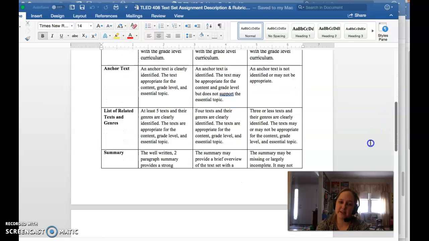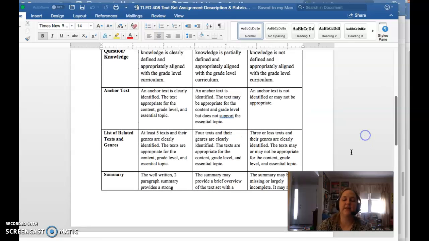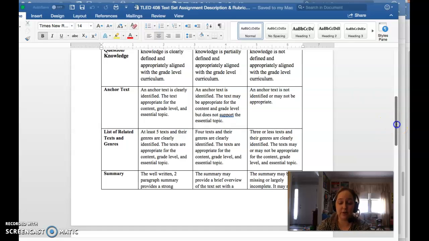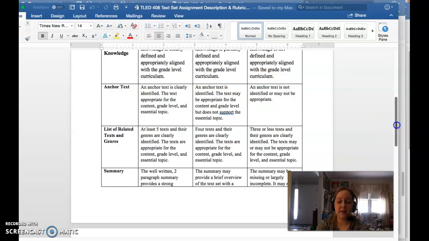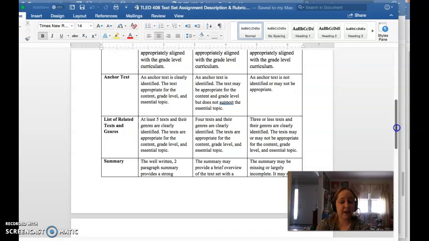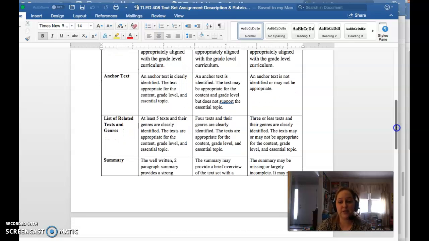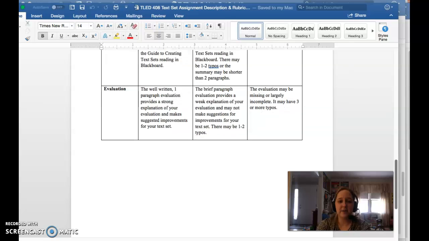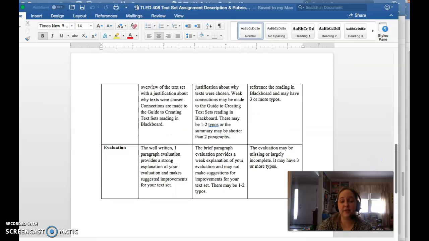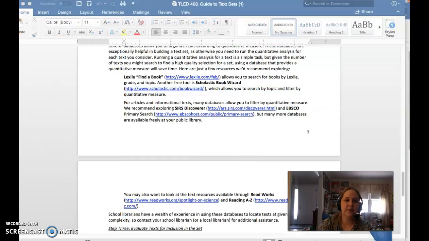And your rubric's the same as it usually is, except that you have to make sure you have a clear anchor text, which is fine if it's a comprehension assignment text, and it's fine if it's not. And then you should pick at least 5 additional texts for students to read and learn more about that content area. And you have to give the genre there, because it's okay if it's a picture book or something like that. And then you have your summary and your self-evaluation, which I have a helpful document for you to help you with those. So here we go.